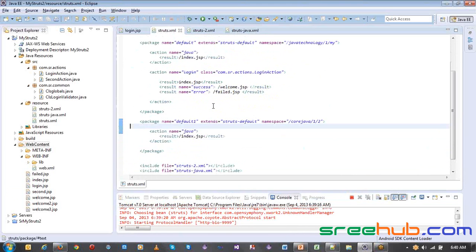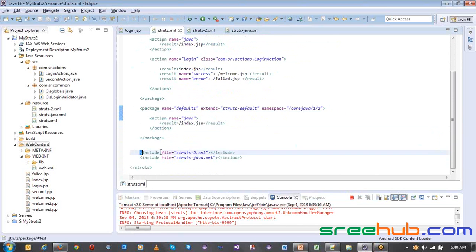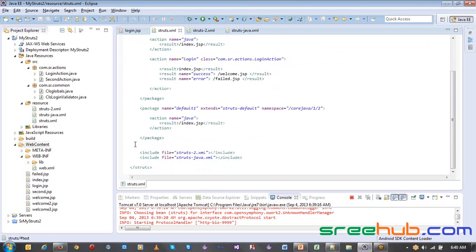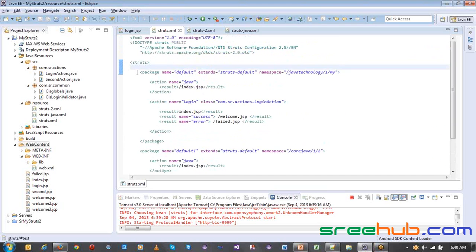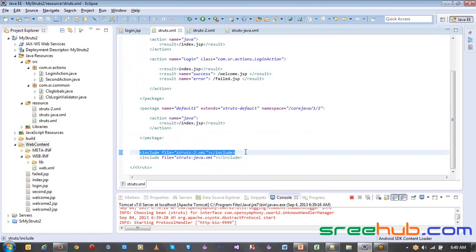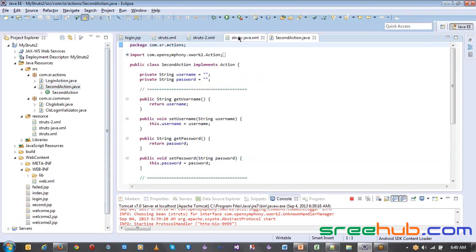Any number of XMLs, and if you want to include these things at the top, you can also include them. If you feel that it has to go to everything, you can include them at the top. But it doesn't matter. First, it will check your mother XML, and then it will go step by step. That is for sure, right? So that is how you can create your multiple XMLs, and even your mapping will be done in the same way.